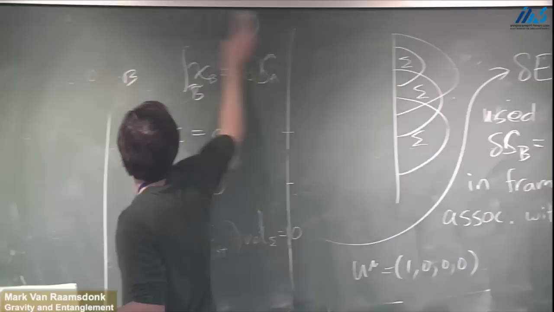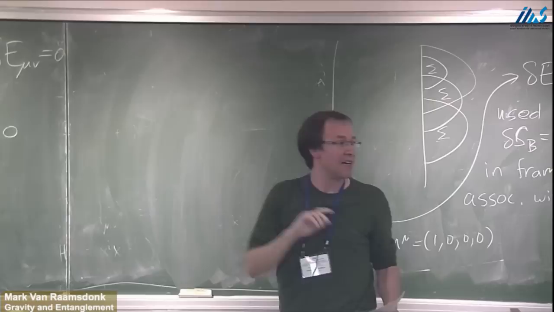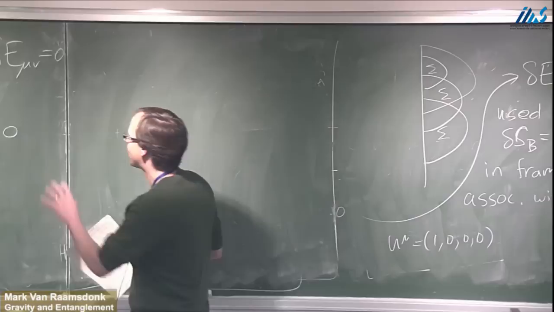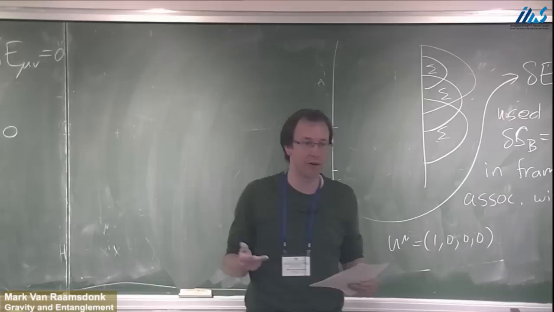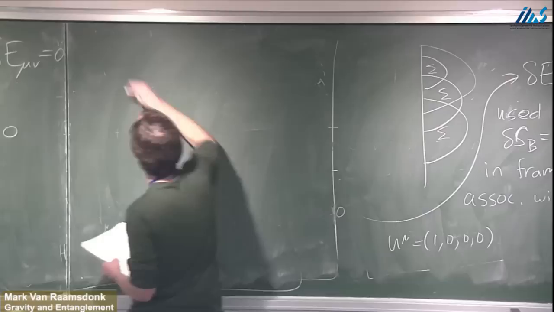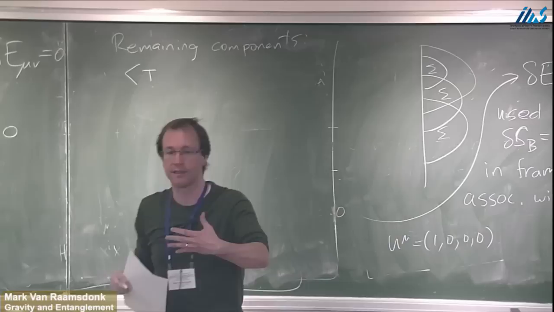Okay. And actually, we're still not quite done, because these indices are only the indices along the boundary directions. So we still have delta E mu z and delta E zz equals 0. But actually, those equations, it turns out, are such that if they're true on the boundary, they're going to be true everywhere, assuming the other equations. So they're constraint equations. And so it suffices, it turns out, to show them on the boundary. And that turns out to follow, again, from basic properties of conformal field theories.